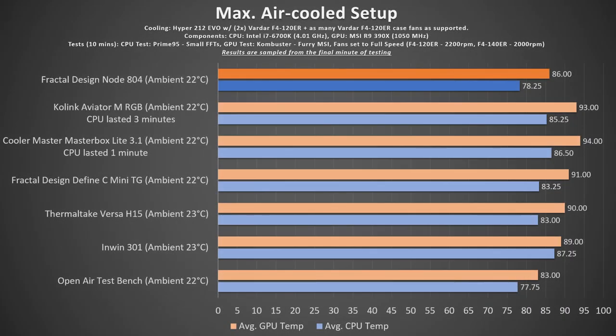Compare this to all the other cases tested so far, and this case is throwing punches with the open air test bench for both CPU and GPU results. So clearly this case has a huge sea of potential in nearly every aspect, from system versatility to performance. So let's take a look at the final build, and I'll catch you afterwards for a wrap up.